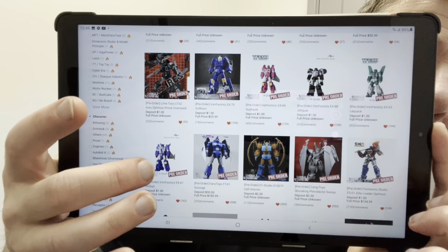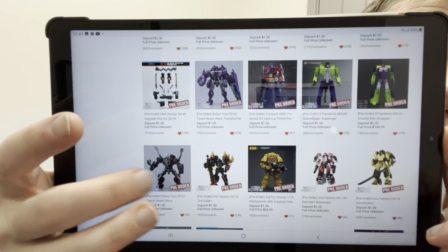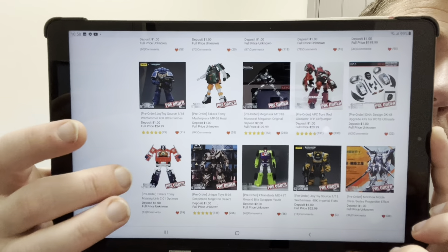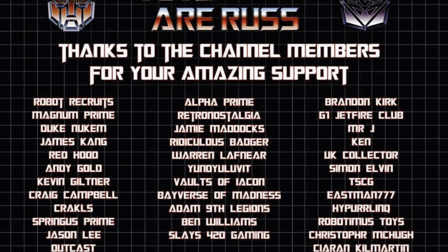On Show Z pre-orders you can find the MHZ Optimus Prime, New Ages Tailgate and Windcharger, the new Iron Factory Samurai Menasaur, Unicron, Franz Toys Scourge, all the Kang figures, Yolo Park Optimus Prime, Iron Factory's take on The Fallen, DNA upgrade kits, New Age Sea Spray, Missing Link Prime, Masterpiece Hoist, and more. A reminder that Show Z carries pretty much everything except mainline Studio Series and Generations figures — including third party, Movie Masterpiece and Takara products.